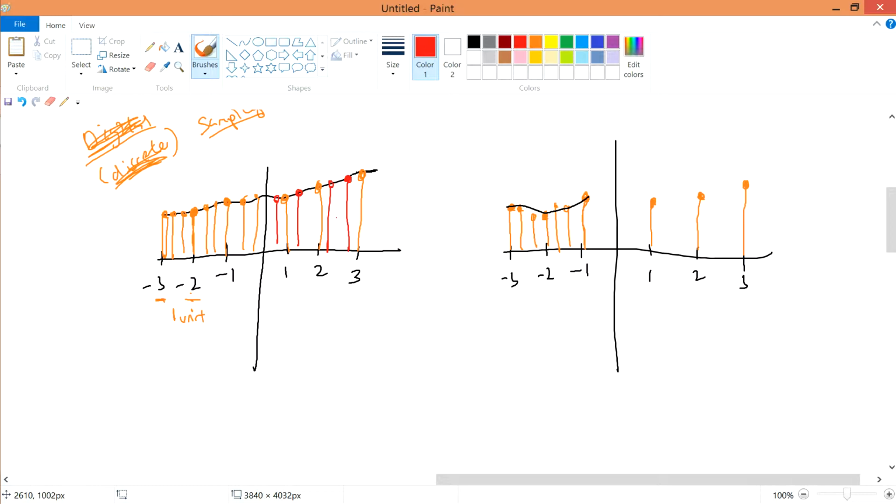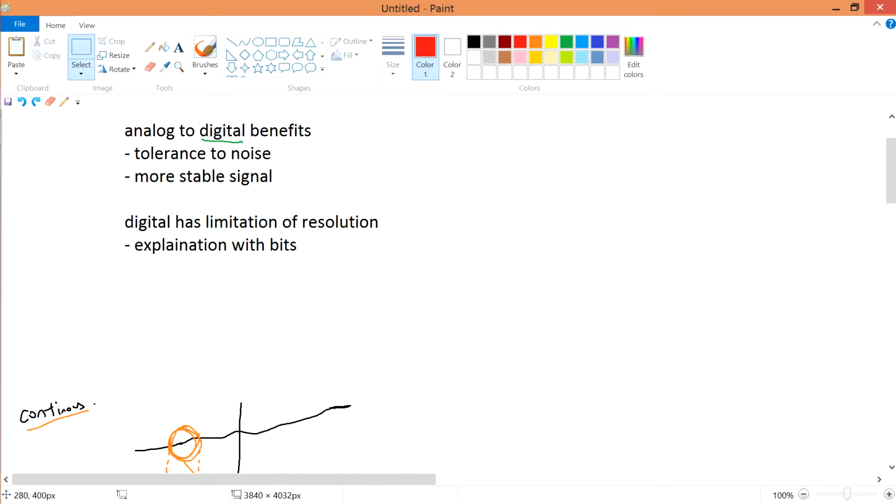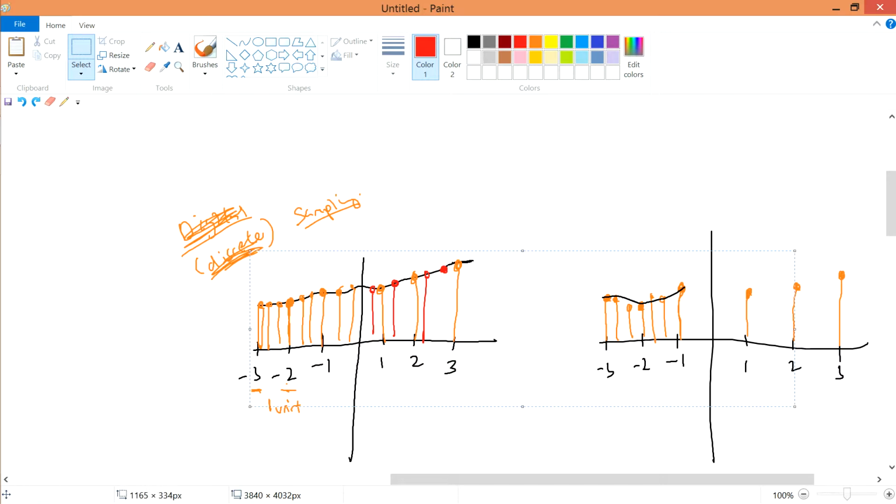Because in current computers, you cannot have a lot of samples, right? You have limited. Although you can take many points and then eventually you will have this signal, at some point you cannot fully take infinite points. You cannot take infinite points, and therefore this is why the resolution is limited. The digital has a limit of resolution, and what I just said is in terms of sampling.